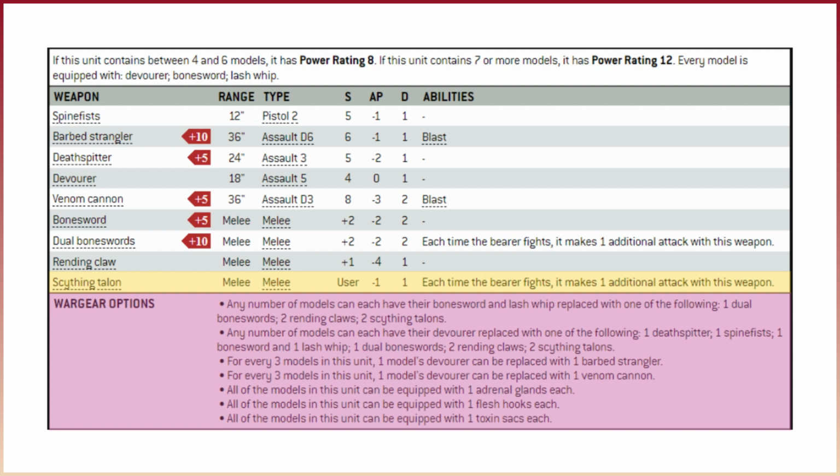Now against light infantry, again, that's probably where you want to go with this, because -1 AP against say 5+, 6+ armor saves is where you want to be. You don't want to be using Scything Talons against, say for example, power armor, because your opponent is going to be saving half of the wound rolls. So that's the first bullet point if you are replacing the Bone Sword and Lash Whip.